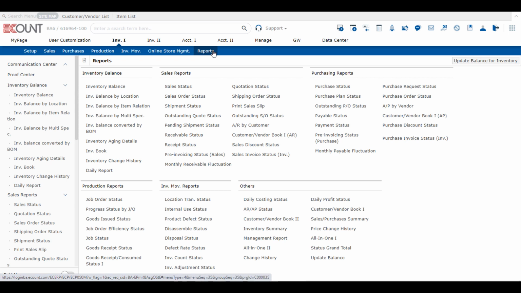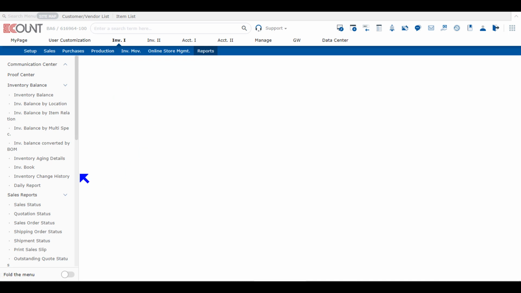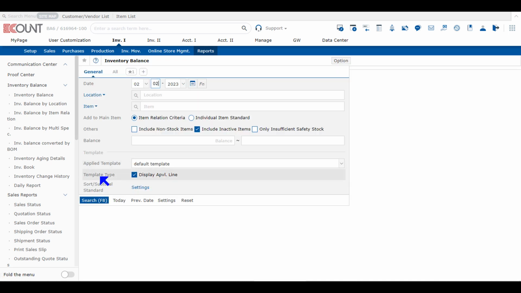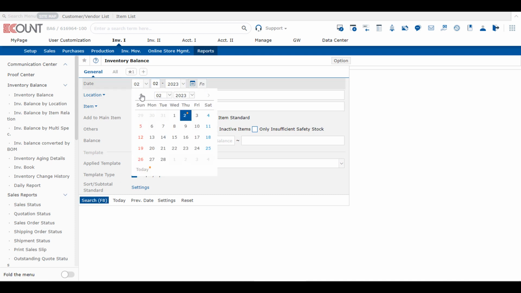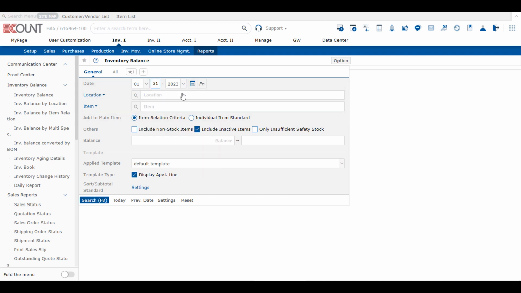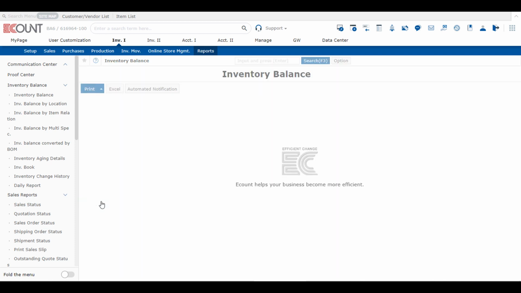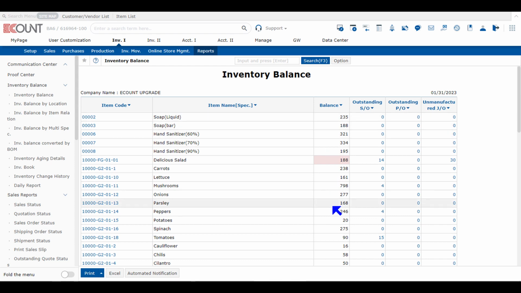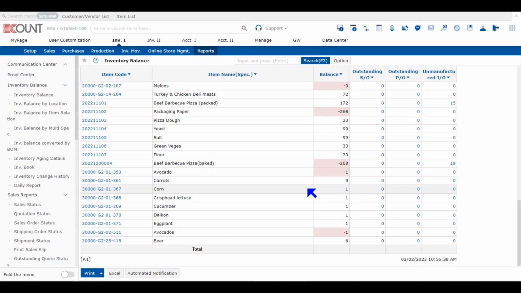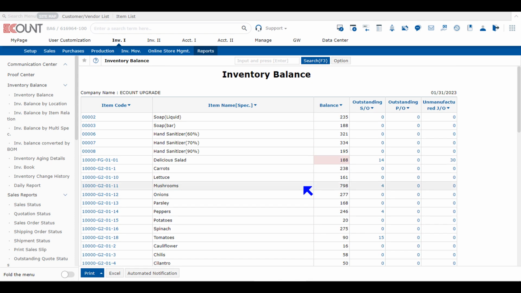You can go to Inventory 1, Reports, and use Inventory Balance Report to verify that the book quantity is correct. Set the date to the end of the month for which you're going to generate the costing, and search and verify that all items' book quantity at the end of the month is correct.